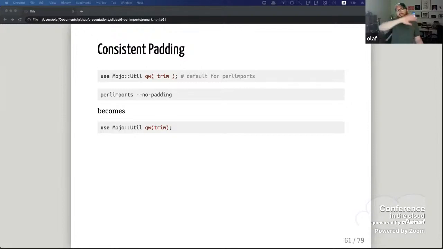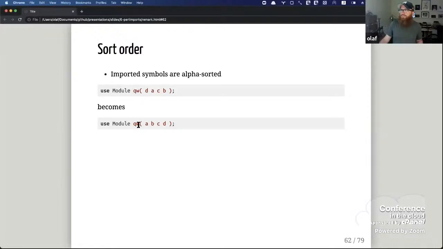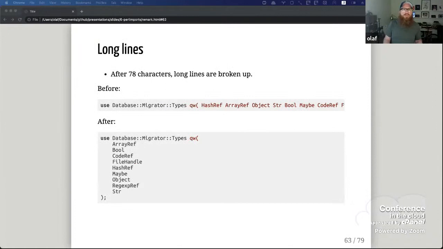The nice thing is that when it does rewrite all of your imports, you'll now have a consistent look and feel. When it analyzes your imports, it will make sure that they're alpha sorted as well. So this DACB then becomes ABCD. And that's something that I like. It puts things in a predictable order for me. I also like seeing all my use statements in alphabetical order, traditionally, because that has made it easier to identify when you have multiples. I don't need that as much when I'm using Perl imports, but it's quite helpful.